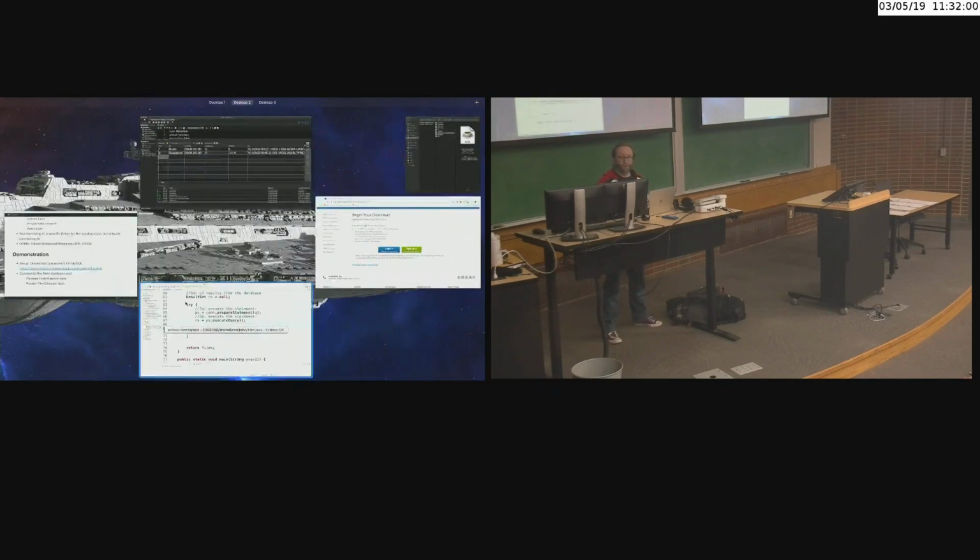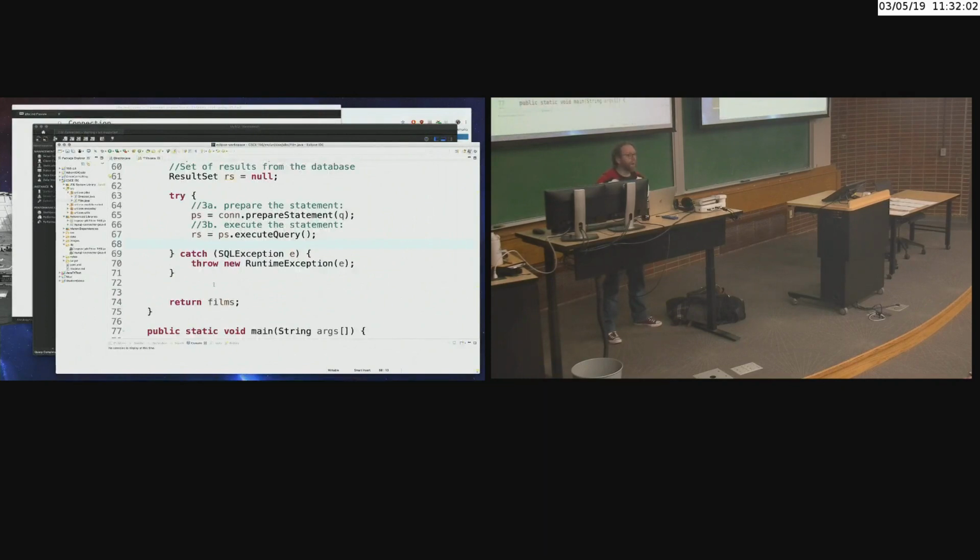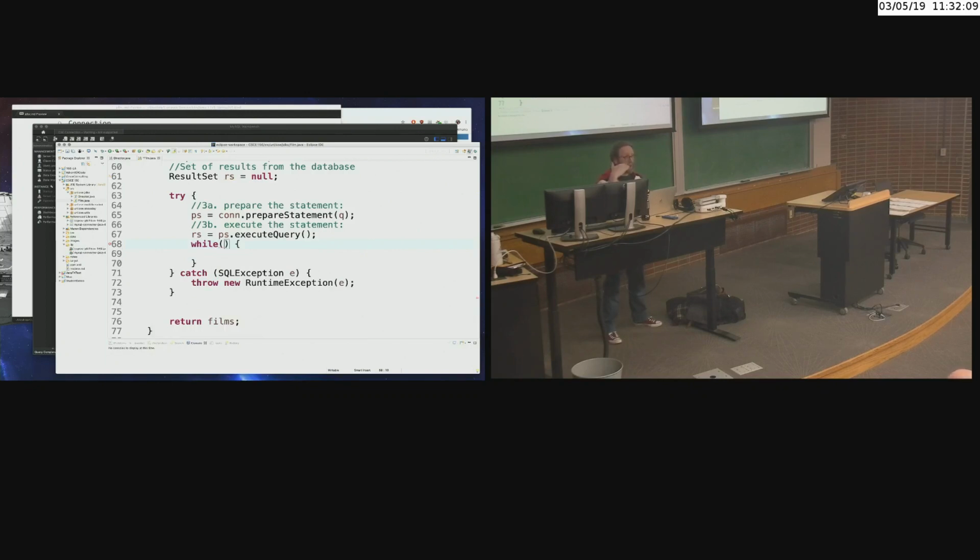Right? So the pattern for doing that is a while loop. While you still have records. The way that you both advance to the next record and check whether or not that record exists is rs.next. While you still have the next, this is kind of like how you use the scanner in some of your projects already. While it has another line, go ahead and go to the next line, go to the next line, until you're at the end. You no longer have any more lines, and now you break out of the loop.